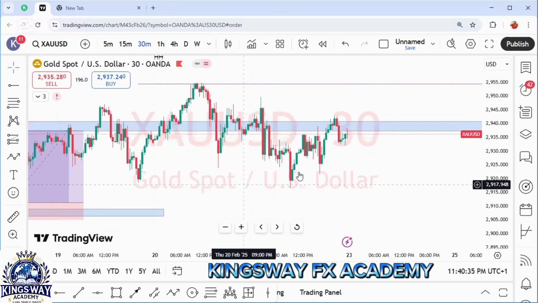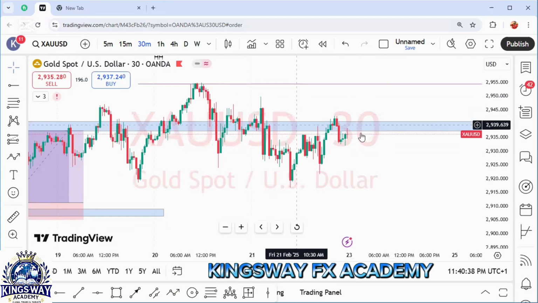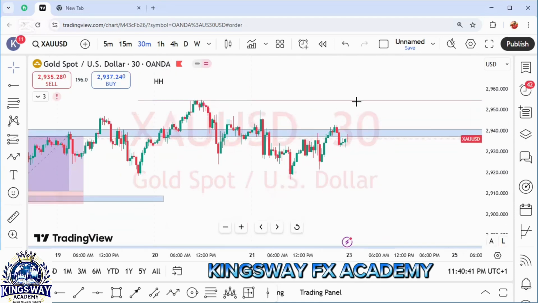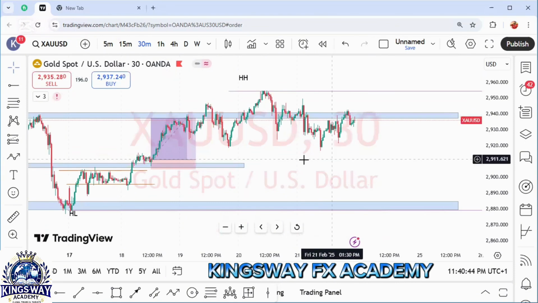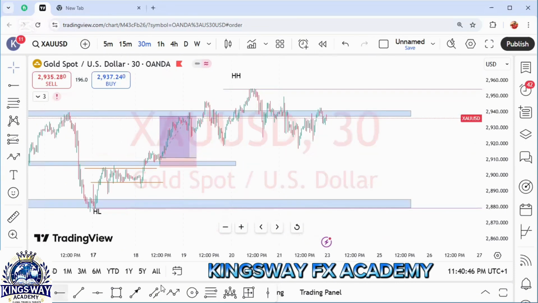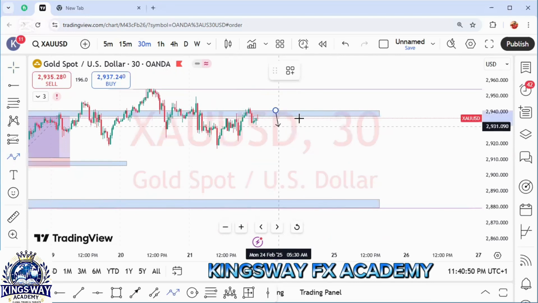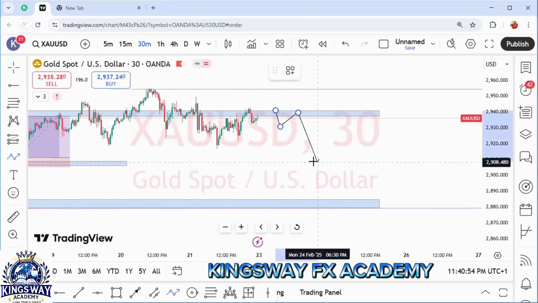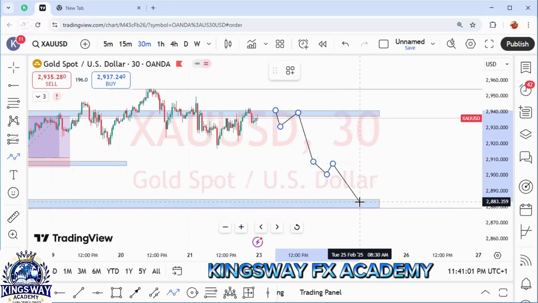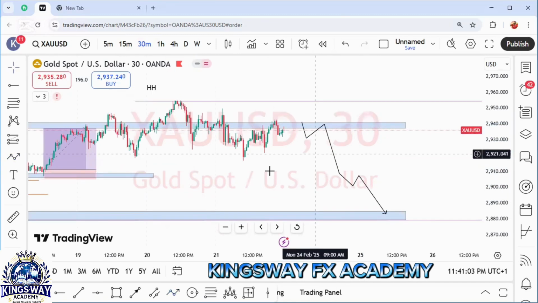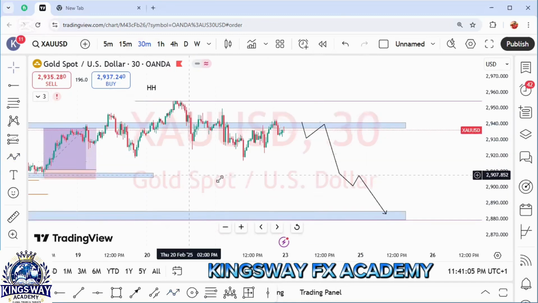It also came down and broke below this support. So now we are at this resistance level, this resistance zone here. The setup or scenario I'll be expecting to go short on the gold would be this: a retest of this one, then a possible downward movement to this. Then if we break below this, I also expect a retest and a continuation to the downside. So this will be my scenario for going short on gold.